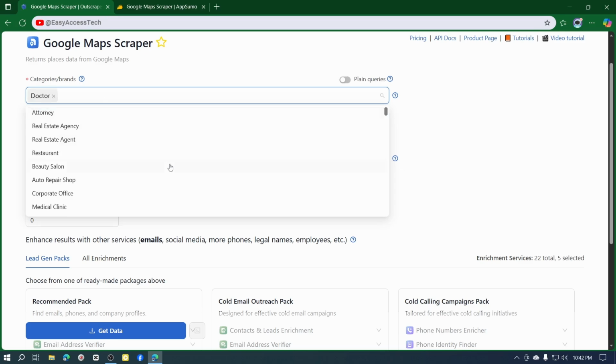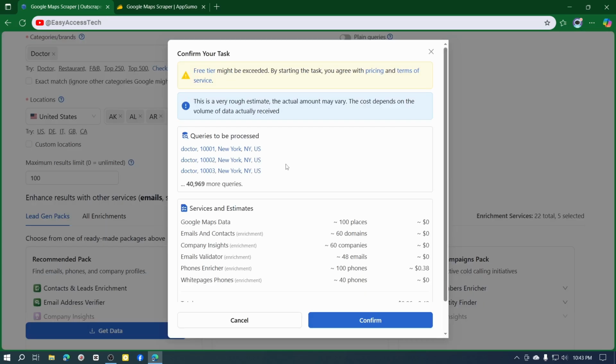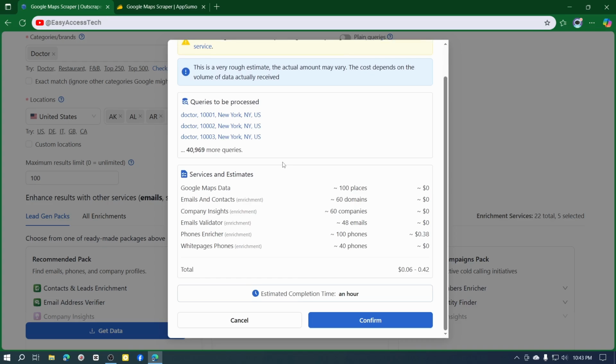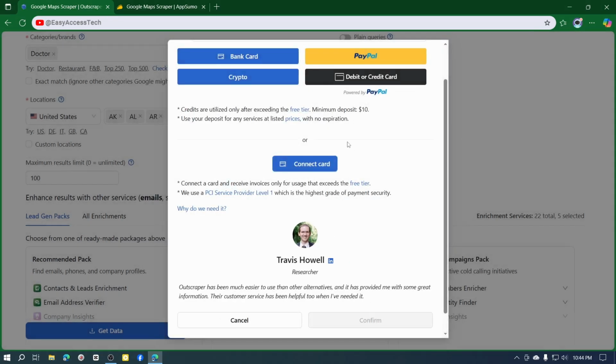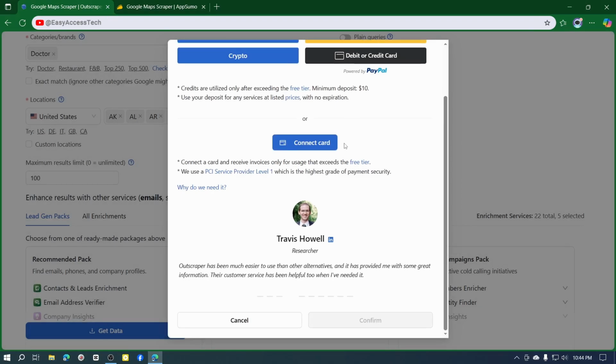Another nice feature is how fast it works. Instead of waiting for hours, you see the results very quickly. Even if you search large areas, you get the results quickly. It allows you to use different keywords and different cities, so you can collect thousands of leads in just a short time. The interface is very clean and beginner friendly. You don't need any advanced skills to use it. Everything is clean, simple, and smooth. You just type your search and the tool handles the rest of the work.